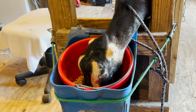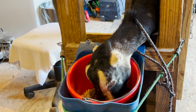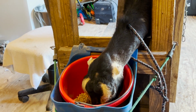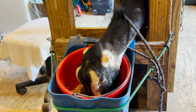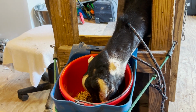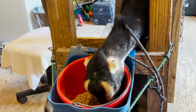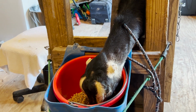Here's pretty Lucy eating. And like I said earlier, we give them calf manna and goat food. And we've got to go today and get some beet pulp. You need high fiber, high grain and high fat food to make good milk. You give about 3 pounds of food a day to make 1 gallon of milk.